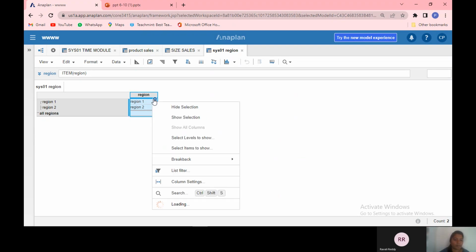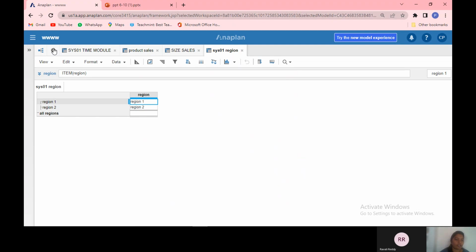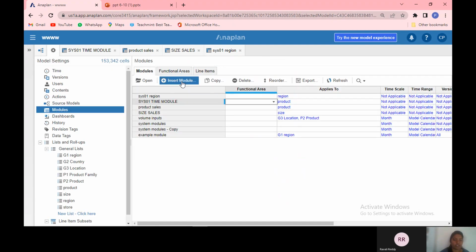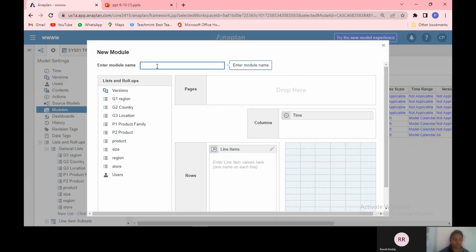And I'm going to create another system module. Here I'm removing this time, and I'm taking the store as the dimension.